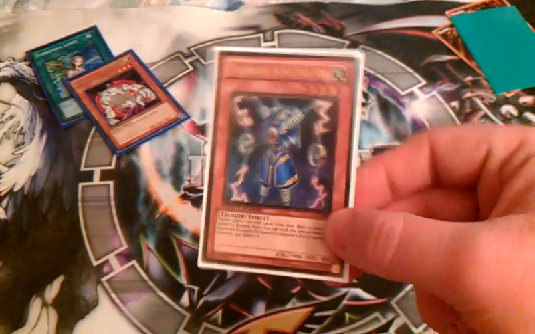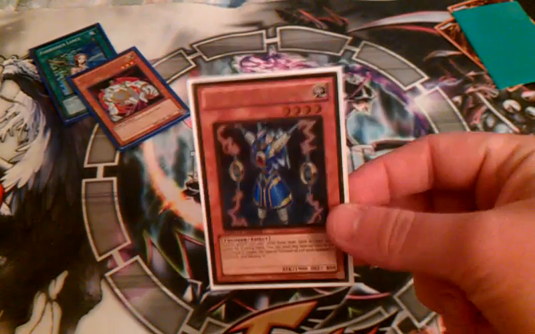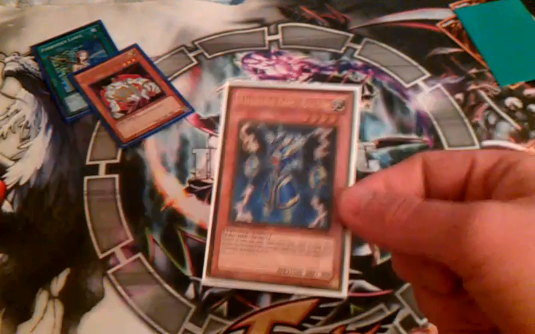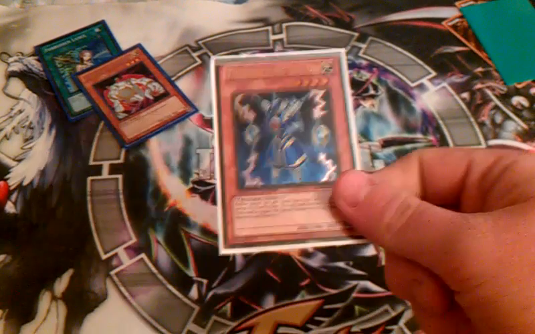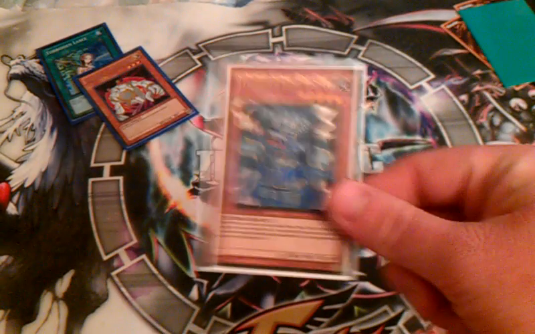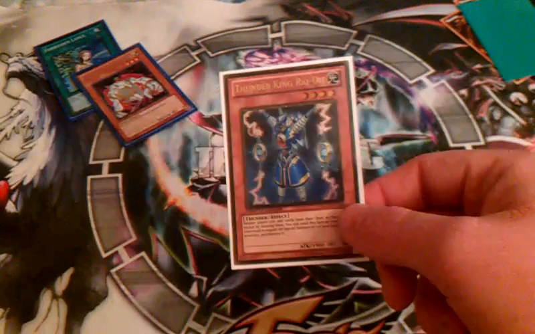I would run it in the main of a regular GB deck. As far as what I'm running now, I'm testing Dimensional Glads, so I can't send it to the graveyard to activate its effect. So for me, I think I would maybe take out Banisher and put these two in. It might be more solid than Banisher solely because of the attack. Their effects are good in their own ways. The attacks, I think, are going to be the deciding factor.